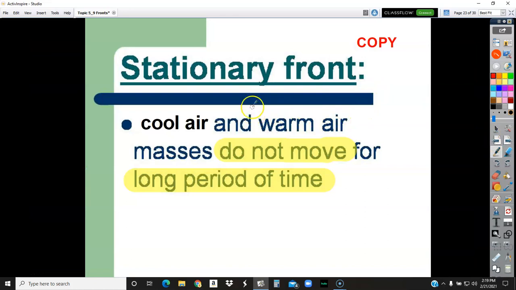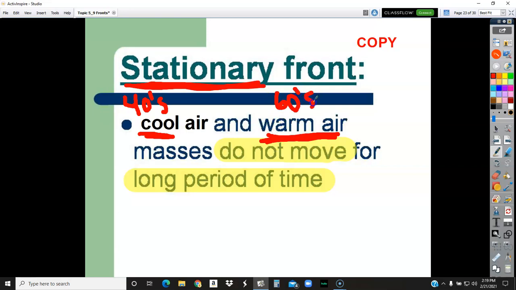So in a stationary front, the word stationary means to stay still, right? Not stationary like to write a letter, that's a different stationary. Stationary means to stay put. And so what happens is, you have two air masses here, but notice the wording I'm using. I'm not using cold air and hot air. I'm using cool. And again, cool air means it's not as cold. Cool air might be, if I had to put a number on it, in the 40s. And it's going to meet up with warm air. Now, I'm not saying hot, sticky air like July air. Warm air might be in the 60s.